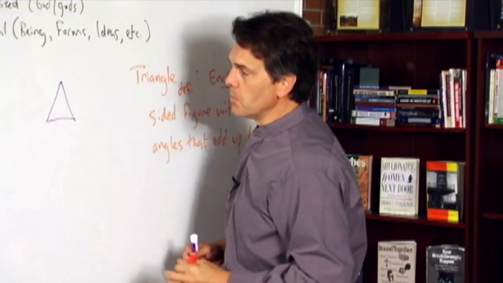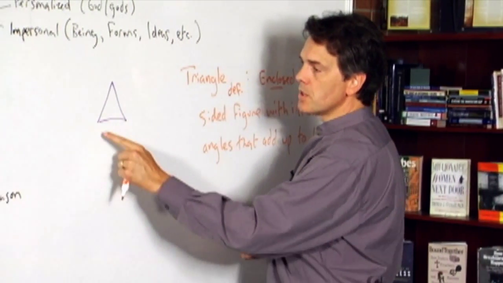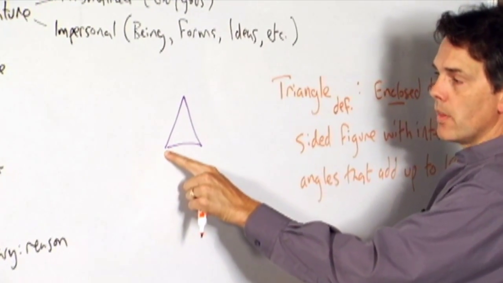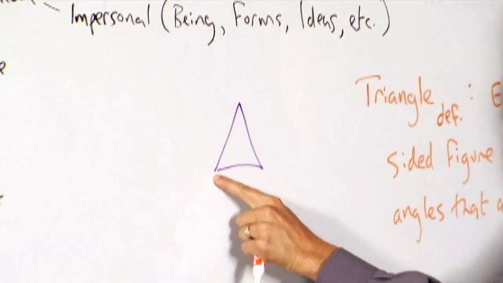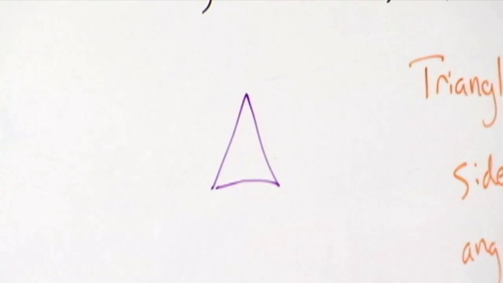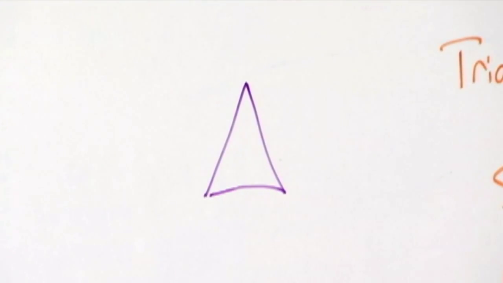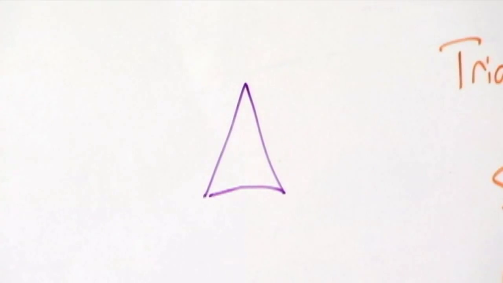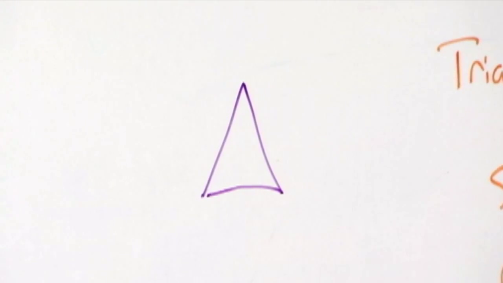And this is where I was a little bit sneaky, why I said this was a trick question. In fact, as it happens, this is not enclosed. If you look closely here, there's a bit of a gap. Right? Aha, that's not just philosophy trickery, right? That's an important truth. In many cases, in the lower natural world, when we're talking about triangles, we'll use the term more loosely. In this case, it's pretty close to being enclosed, but it's not in fact enclosed, so it doesn't meet the definition here.